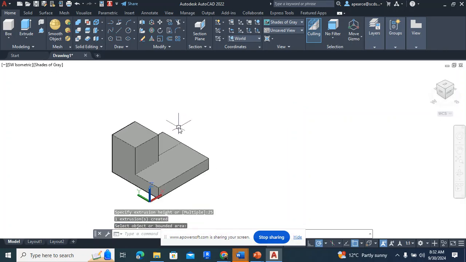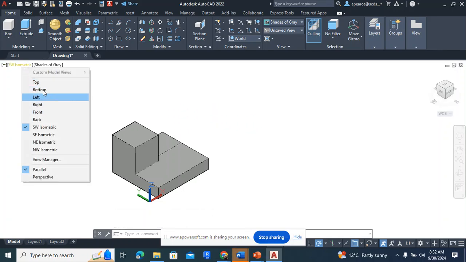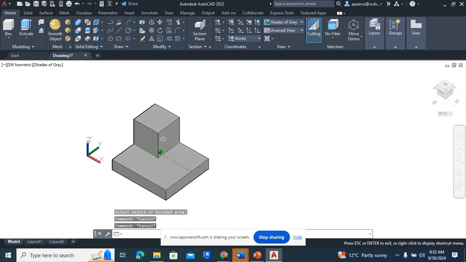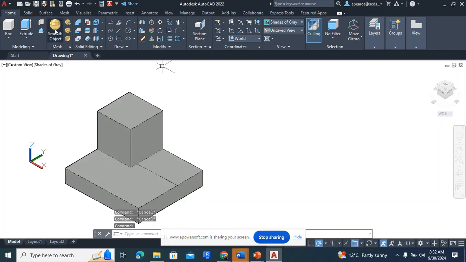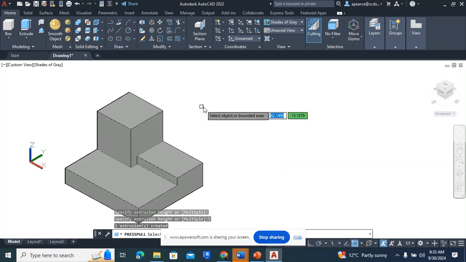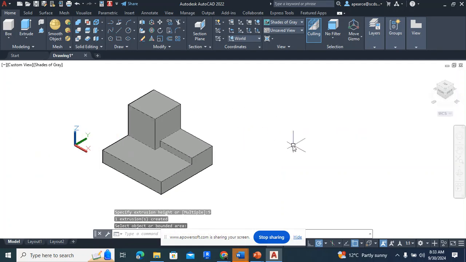Now, I'll help you in a minute, but I can pivot my view. I can either use this area here to change the view, I could change the view cube, or I like to hold down shift and the scroll wheel of the mouse, and I can pivot it manually. Then I'm going to go to press pull again, click this box and drag it up 5 units. And there, quick, smart, in a hurry is our 3D. Now hold on for a second.